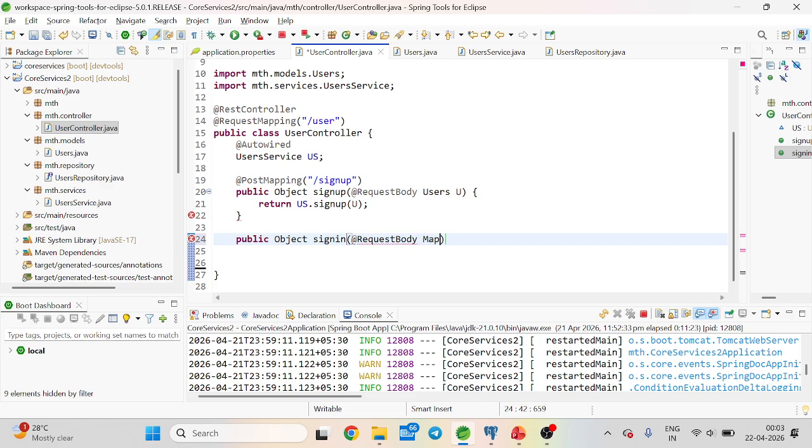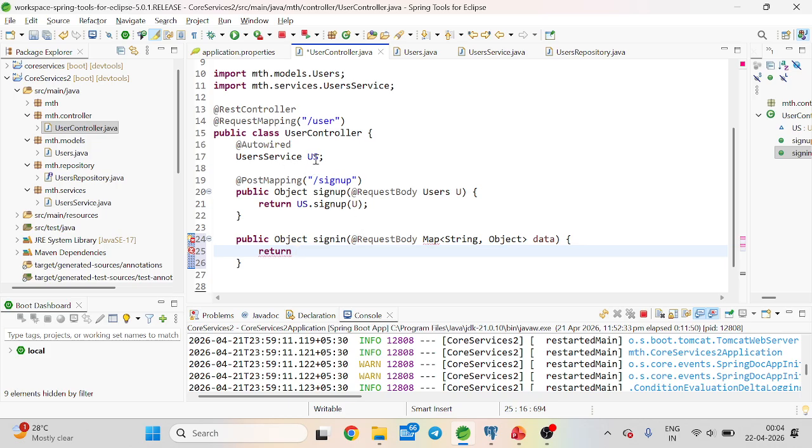Then it uses the Map interface, which takes the key as well as value pair, where the key is the string and the value is the object, and the object name is called data. Now this will return.